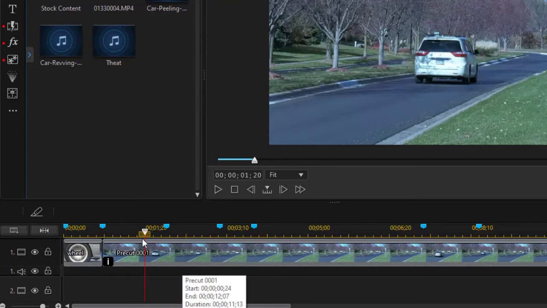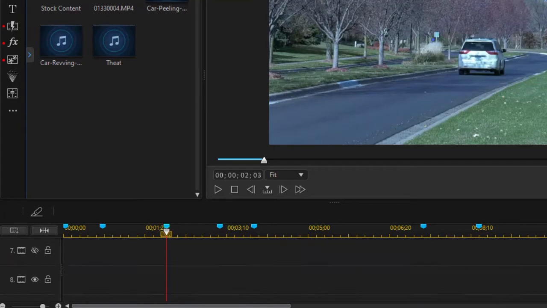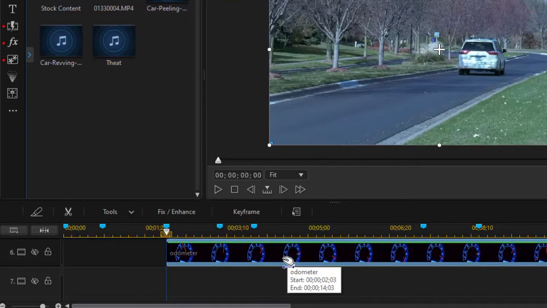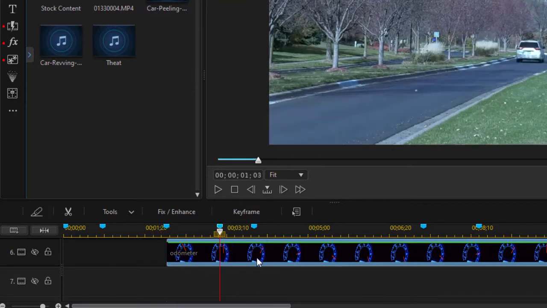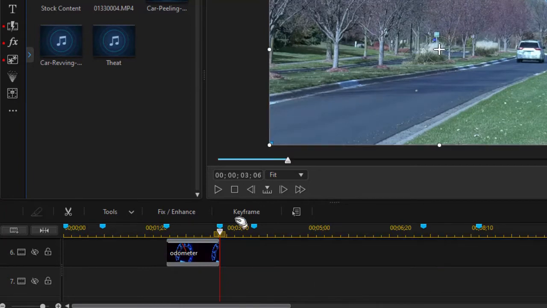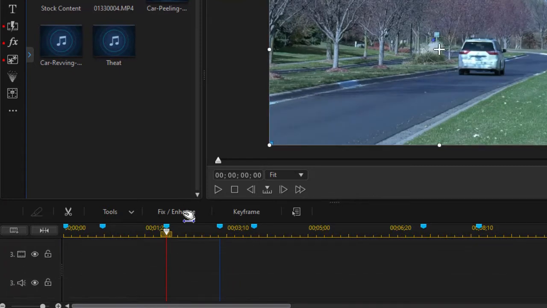So what I'm going to do is, I have one here called odometer start. I'm going to click on that timeline marker, and I have another clip that's got odometer. I'm going to drag it over, and I have another one called odometer end. I'll highlight that, press Control T to cut it, and throw away the part I don't need. And I'm going to take this on track 2 and drag it up.